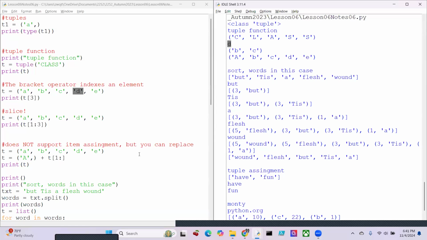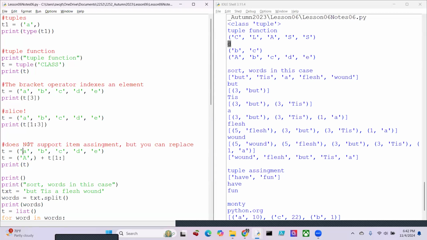So there's that sort of assignment, but you can replace. Now watch this. A, B, C, D, E. Now we say a tuple with capital A, comma, close, plus T, slice, plus 1. So in the first index, the value is 1, and it changes this whole dynamic.